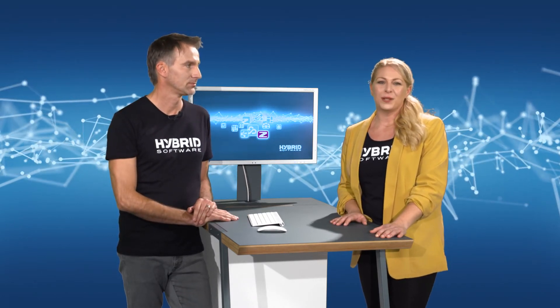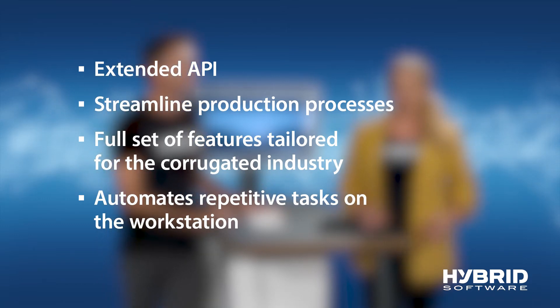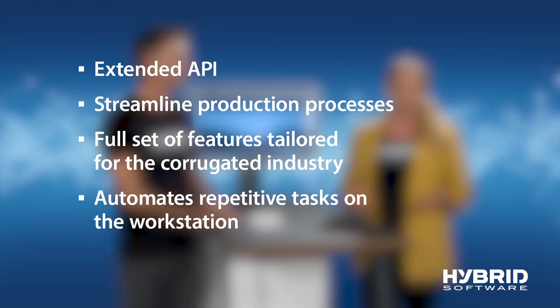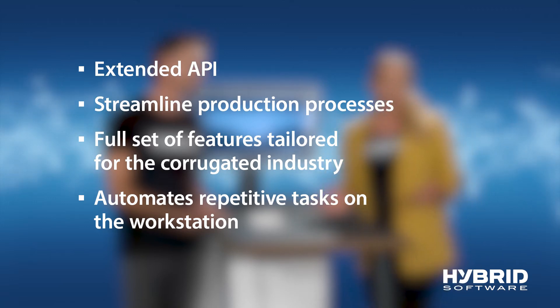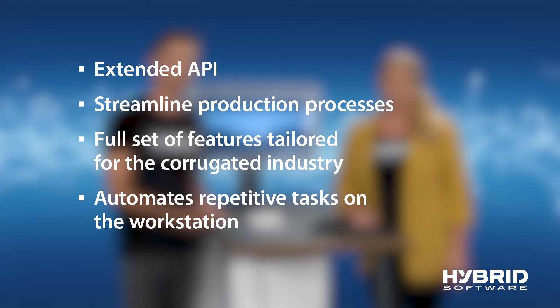That is impressive. Does it run as smoothly in your prepress department? We have been able to achieve time savings up to 50% after we switched to the PAX prepress editor. For companies that are expanding, this is a great advantage that we offer with PAX. In addition to all these powerful editing functions, we also ensure that the PDF output files are optimized and run smoothly as the process continues. Hybrid offers a lot of connectivity to our customers, independent of the systems they are using. With an extended API, we streamline both administrative and production processes with a full set of features specifically for folding carton producers. Our software offers state-of-the-art automations that will save you time and reduce mistakes.